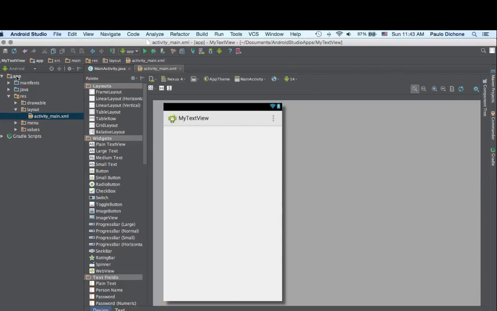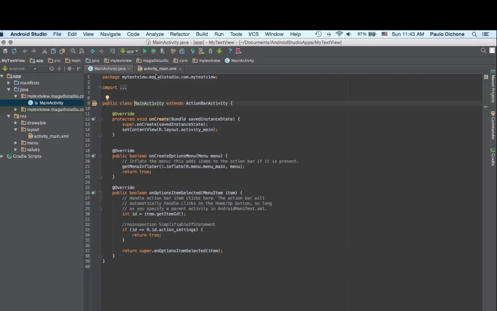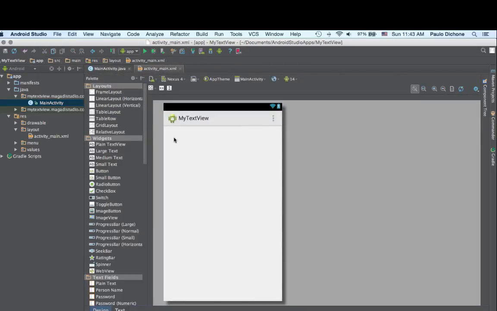Okay, so as you can see, we have our app, we have all our folders and files that we need, and our activity main.xml, that's what we see here, that's our view. And if we go to our Java, we can see here, this is our main activity code. This is Java code. Alright, so the first thing we do to create our own text view, we can either go ahead here, widgets, and you can see you've got plain text view, you've got large, you've got all of these different ones. Let's go and get this first one here and drag and drop. Let's put it in the middle of the screen here.